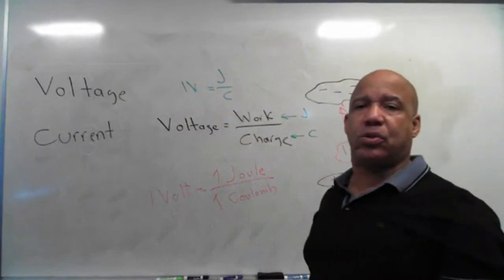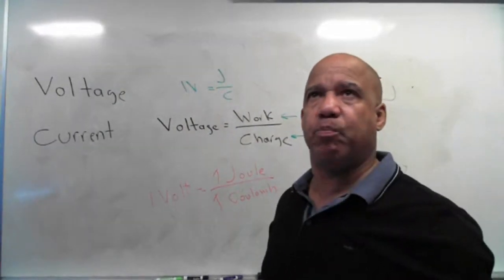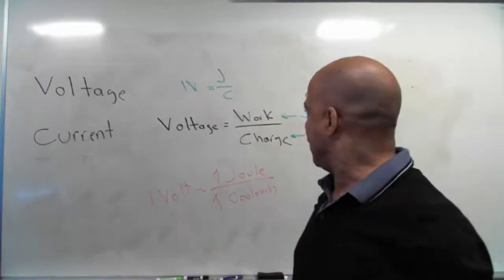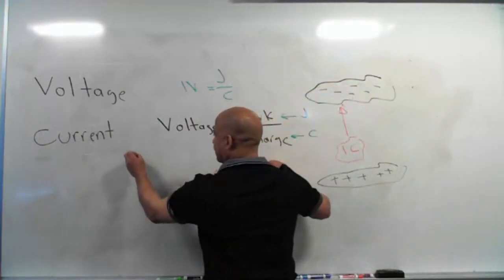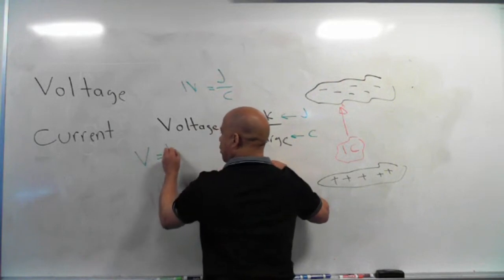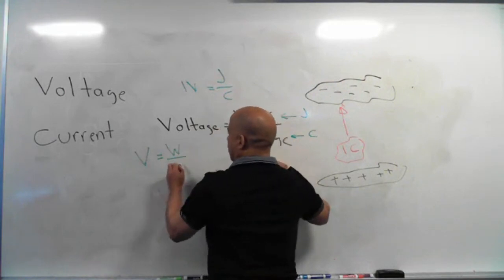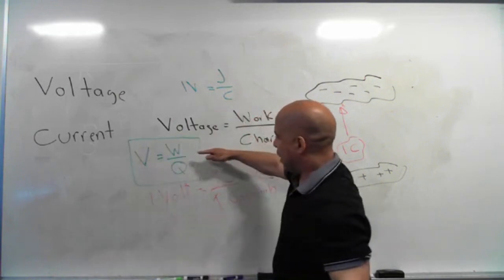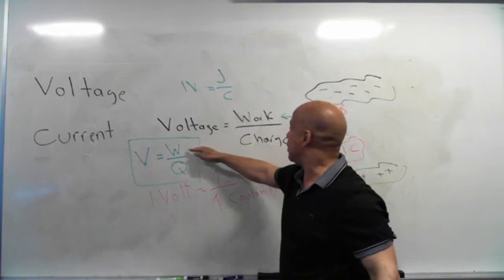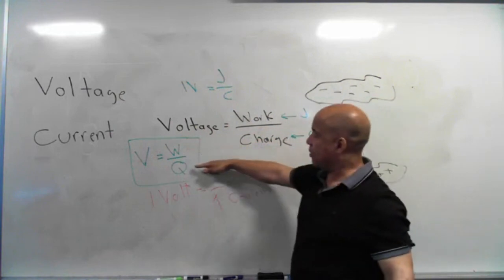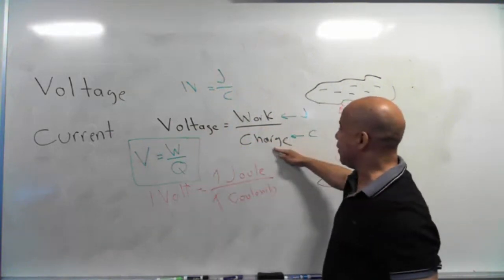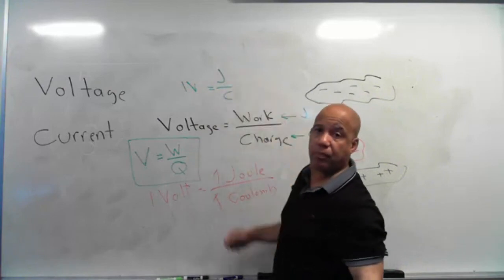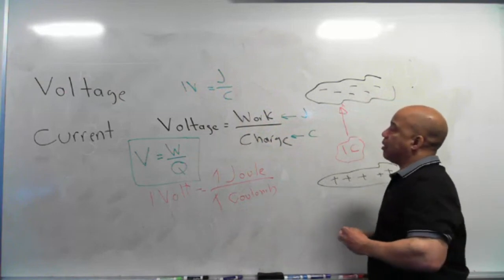So I think the last 2 problems on the supplementary quiz deal with this concept right here. This equation, voltage equals work over charge. So if you know the number of joules of work it takes to move the charge, and you know the amount of charge, how many coulombs you have, you can get the number of volts, where a volt is a joule per coulomb.